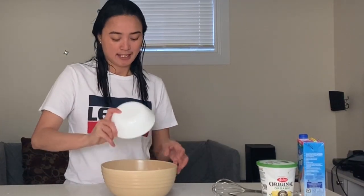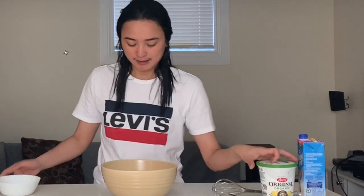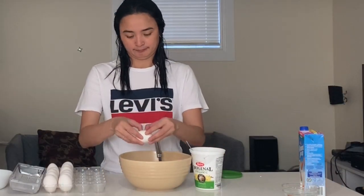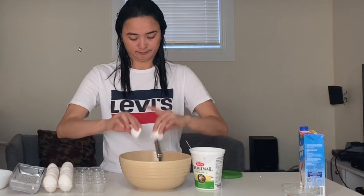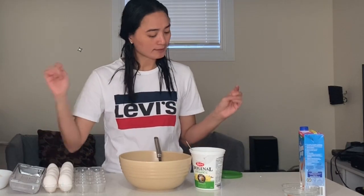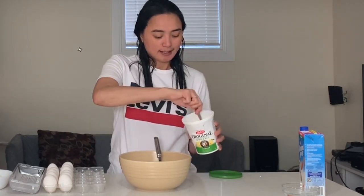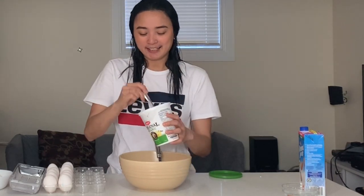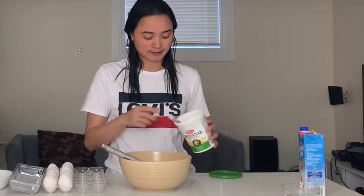Flour, baking soda, and what is this one? Flour, baking soda, and baking powder. Now, egg. One egg. And I usually put organic yogurt, vanilla yogurt.